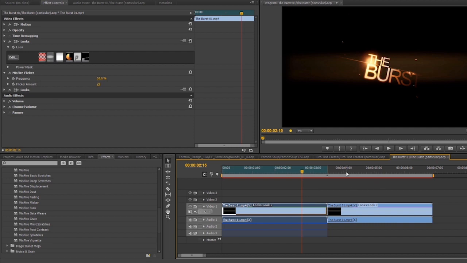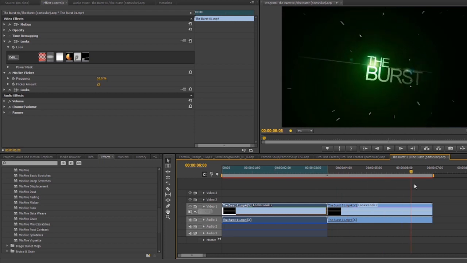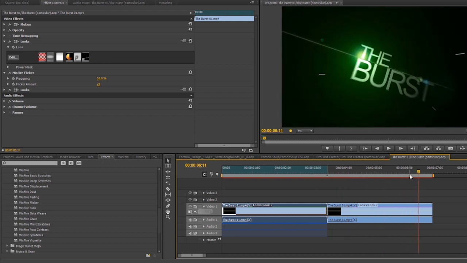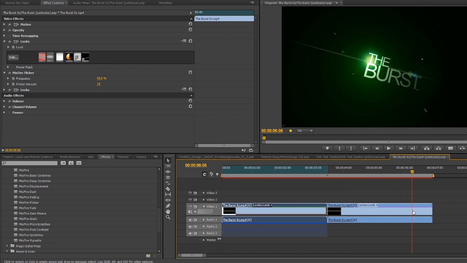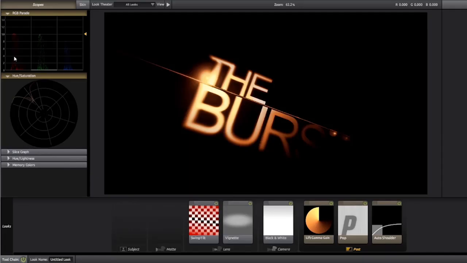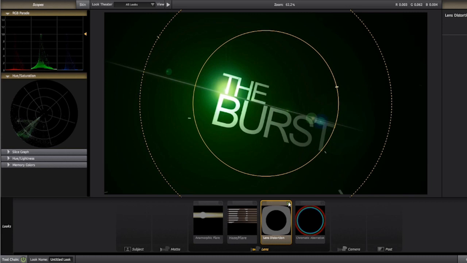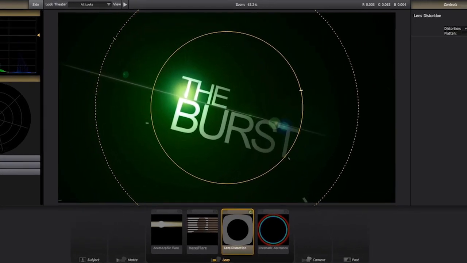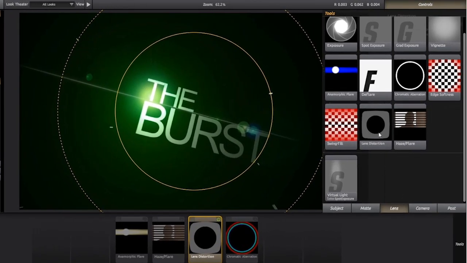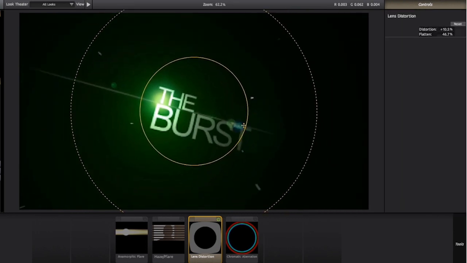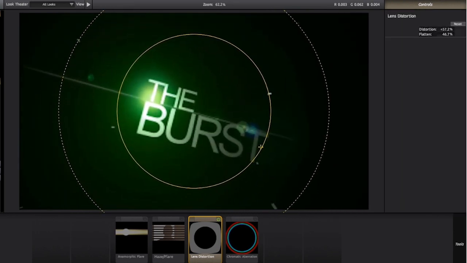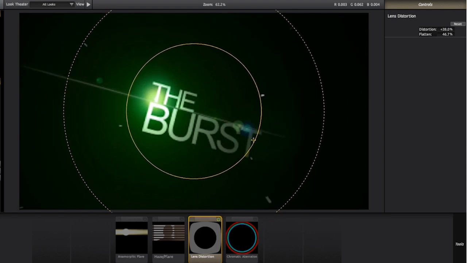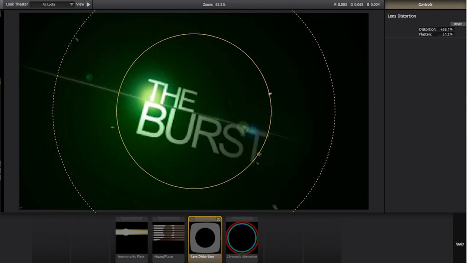There's one more thing I'd like to show you, which is applying lens distortions within looks. Here's the burst clip again. This time I've added a spherical lens distortion, which gives the text a 3D curved appearance, which is exaggerated as the text approaches the camera. The lens distortion tool is in the lens section in looks, and it's easy to just drag on the screen controls to get a fisheye lens effect. This can spice up the look of flat text and add a little bit of extra interest.